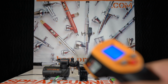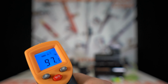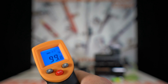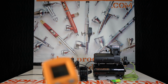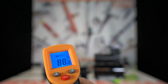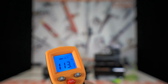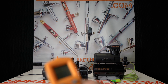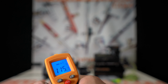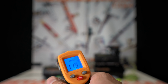It's all good. I mean, we ran this guy for hours. We started this test checking every 5, 15, 30 minutes, 1 hour, and then it didn't really change, up to 2 hours. So we just ran it for 8 hours to see the end result, how hot it's going to be with the airbrush trigger fully open all the time, just running constantly. And as you can see, it was a totally acceptable temperature, no issues at all. It can run long term.